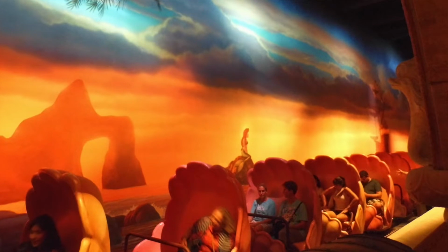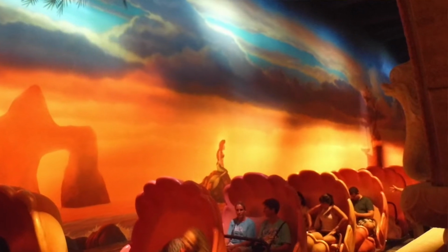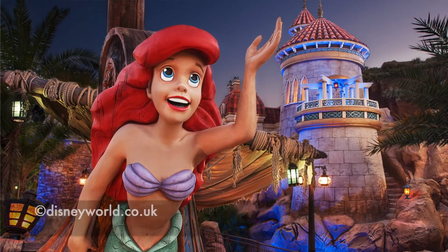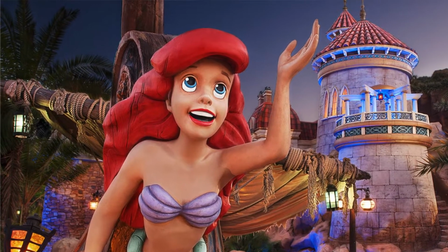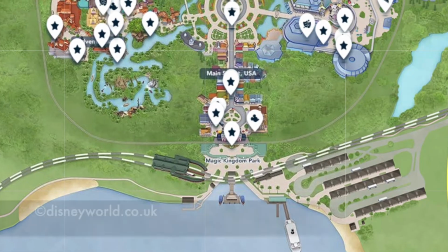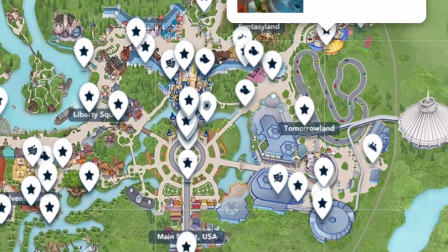The animatronics, the statues are really good. I quite enjoy it. The music I like of the Little Mermaid. So again, it's got good nostalgia vibes from a childhood. So it is really fun. It is a lot of memories to go with it, and I enjoy it. So it is fantastic if you are a big fan of Little Mermaid, and I think it's a good one to get out of the weather with.